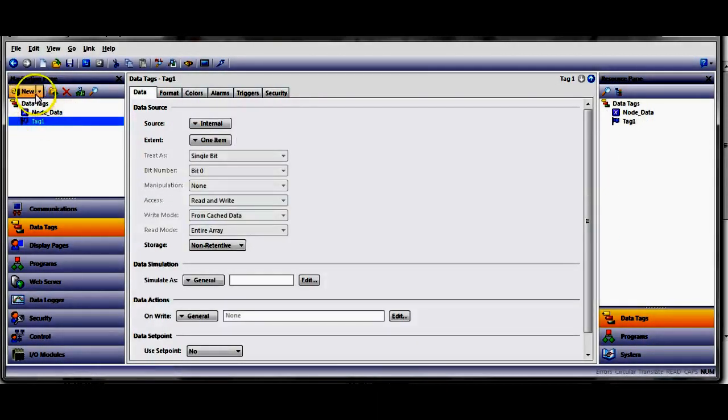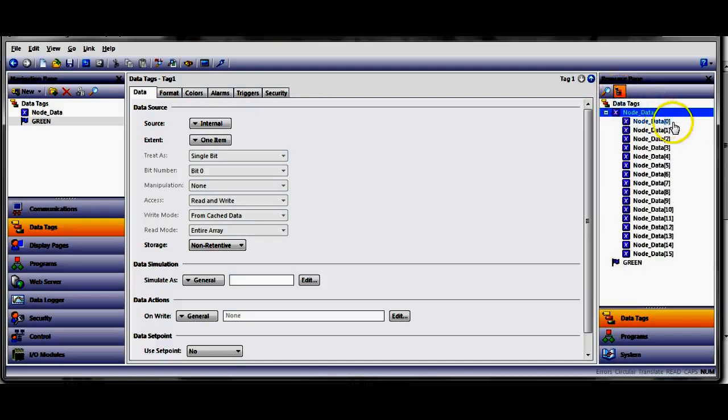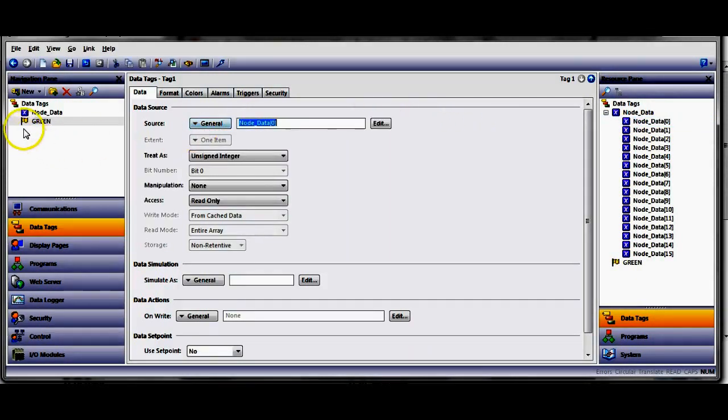Some flag tags. Remember, in our world, this little pull down of flag tag is a discrete or Boolean value. So this one happens to be the green one. Now I want to show you something. I want to link this to element 0 of this whole array. Watch this trick. I'm going to click on my node data on the right side, expand the tree, and then I'm going to take this element number 0 and drag it over here like this and drop it on the word internal. That now links this guy to that particular register.